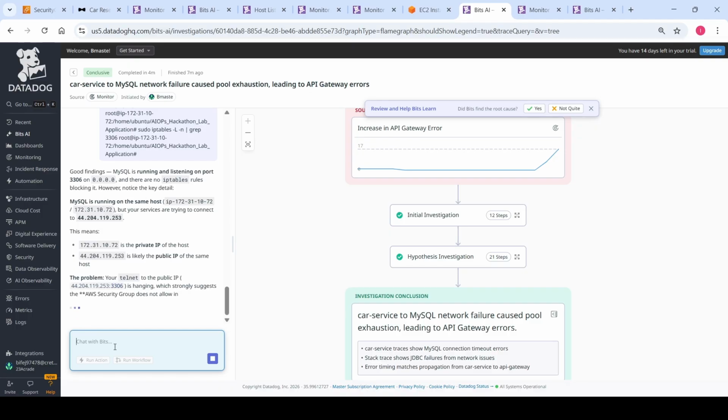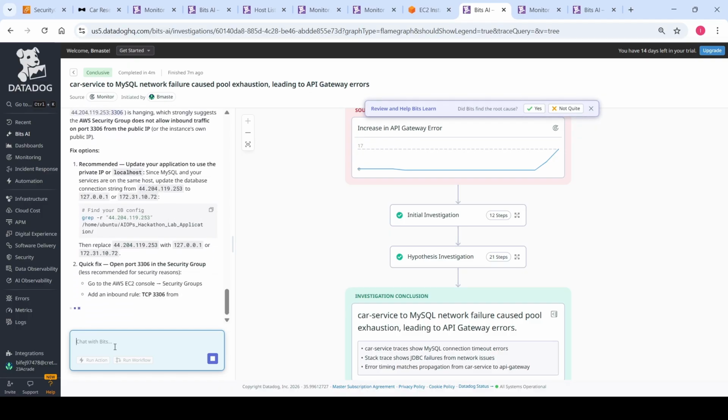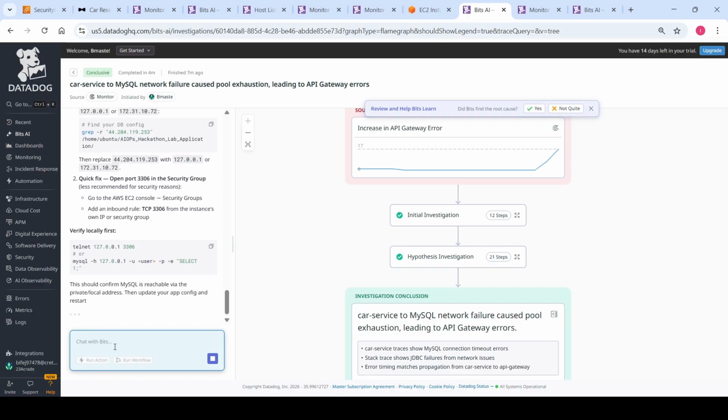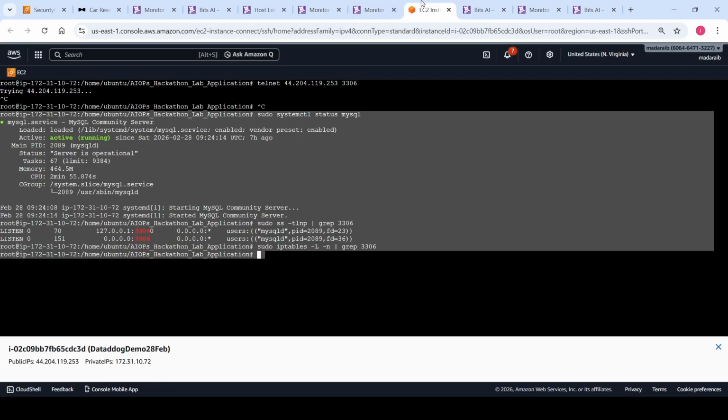So good finding, MySQL is running, listening on the port. So okay, it was able to little bit smartly figure out there's some issue with the security group. Okay, so let's do one thing, right?